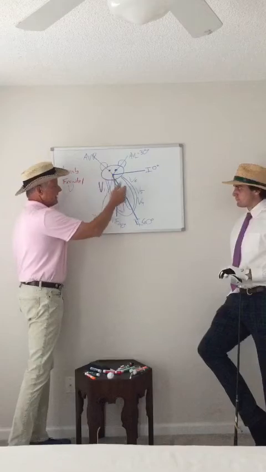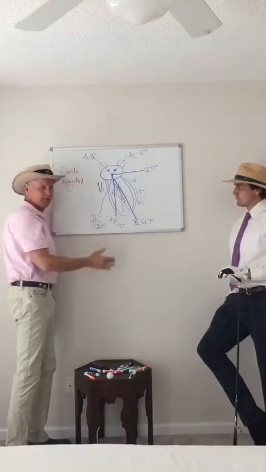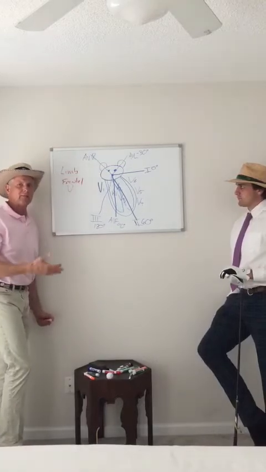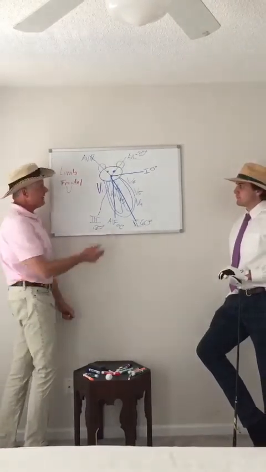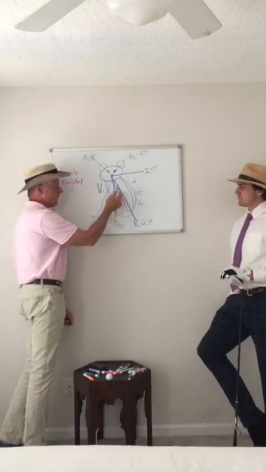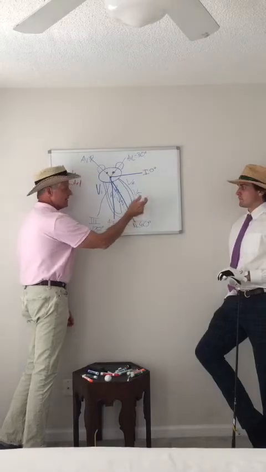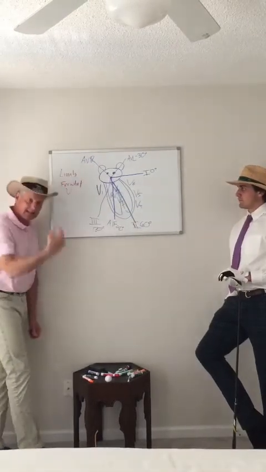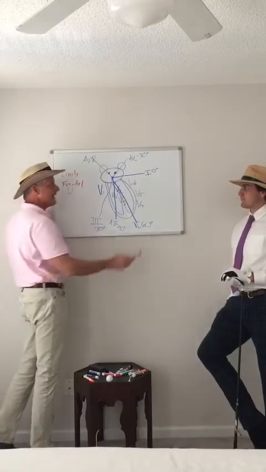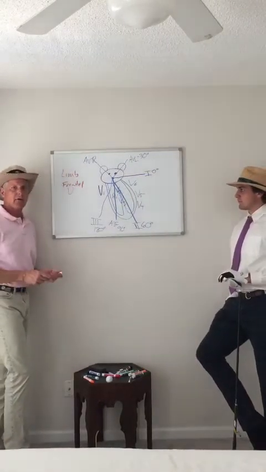So leads V2 and V3 look at the septum, but when we talk about the V leads, we add the prefix antero in front of it. So the V leads look at the anteroseptal regions, V1, V2, and V3. Then you can imagine that leads V4, 5, and 6 look at the lateral wall of the heart, but not like AVL and 1. They look at the anterolateral wall of the heart.